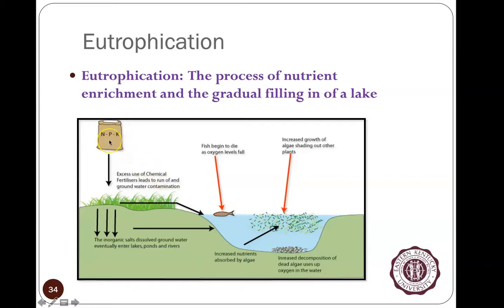And in our part of the country, in our part of the world, which of the two do you think usually is the limiting factor? Meaning it's not there in sufficient quantity to keep the algal blooms going, and that would be phosphorus. So when phosphorus is added, then it's quickly put into use.